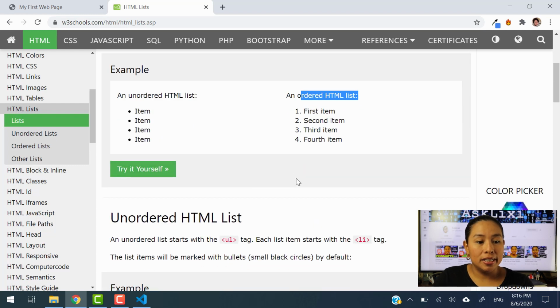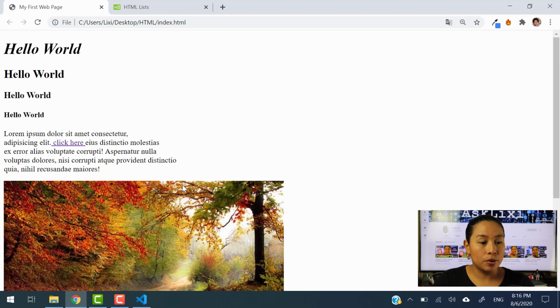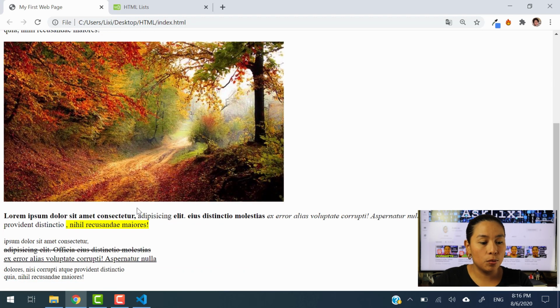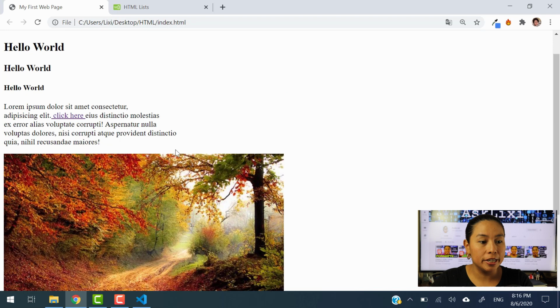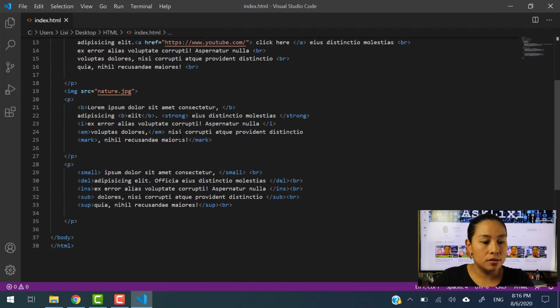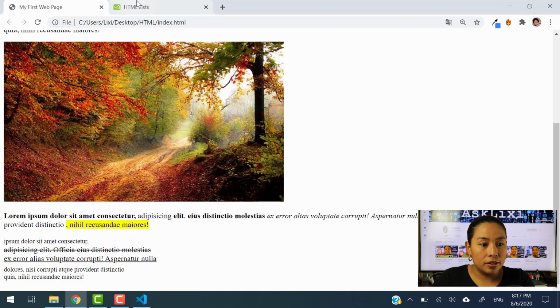So let's take a look into how you are going to be using both of them in your website. And we're going to be doing this by using the website that we have been creating since the beginning of this HTML course. So here is the website that we have created since chapter 1, and we're going to be using the same code that we have been working on. So today, we're going to go into lists. So I'm going to still use the same HTML file. So let me just go ahead and hit enter here, and we're going to start creating our lists.